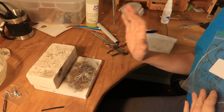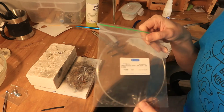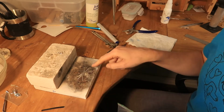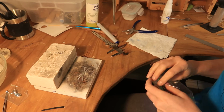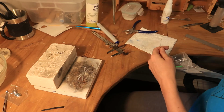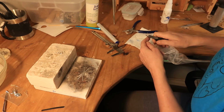Alright, so the next step is to solder our ring band together. And I'm going to use hard solder. And this is what it is. I like to use the round solder when doing the ring band because it's good for that little piece of solder to sit right in that joint. So we'll go ahead and cut a little piece of solder here.